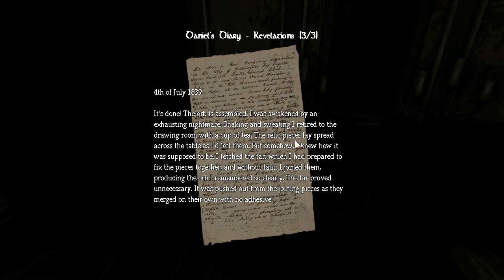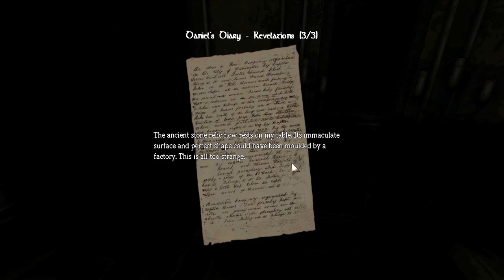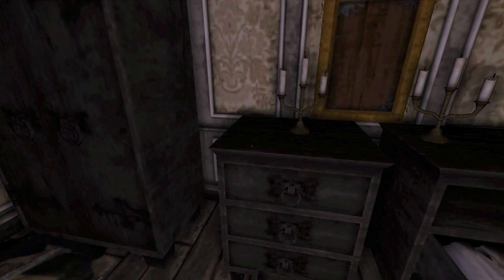It's done. The orb is assembled. The orb! I'm awakened by an exhausting nightmare. Shaking and sweating, I retired to the drawing room with a cup of tea. The relic pieces lay spread across the table as I'd left them, but somehow I knew how it was supposed to be. I fetched the tar. Well, because you were brainwashed, probably. And without fault, I joined them, producing the orb I remembered so clearly. The tar proved unnecessary. It was pushed out from the joining pieces as they merged on their own, with no adhesive. Oh my god! The ancient stone relic now rests on my table. Its immaculate surface and perfect shape could have been molded by a factory. This is all too strange. Very strange.